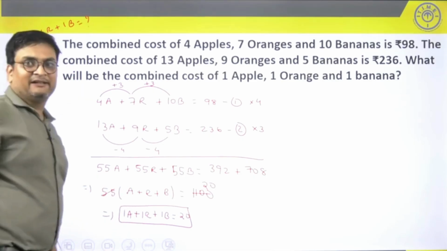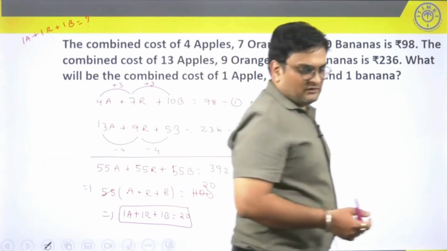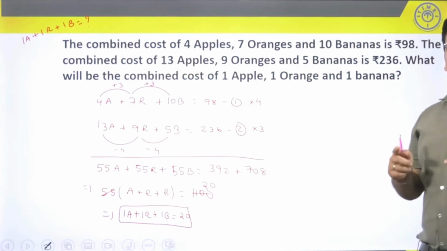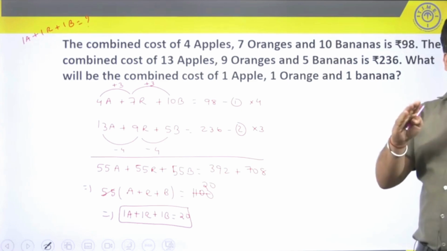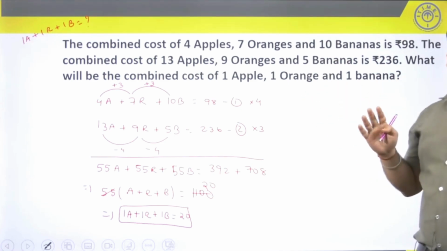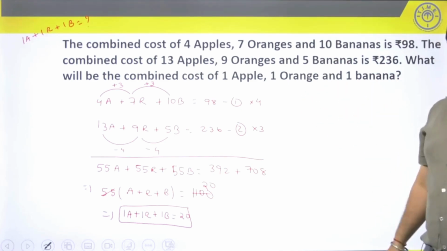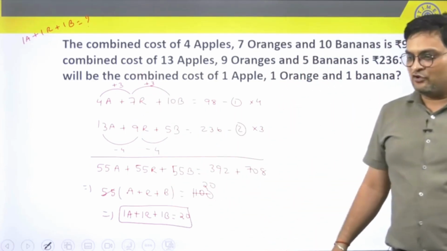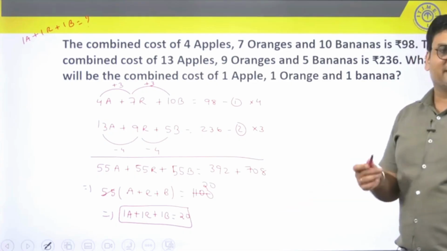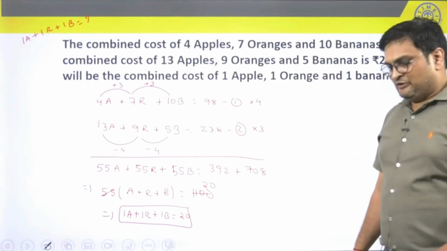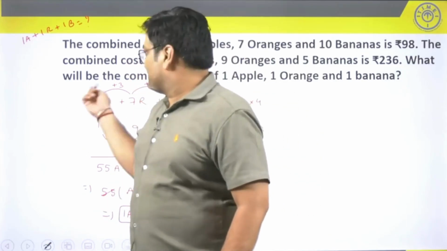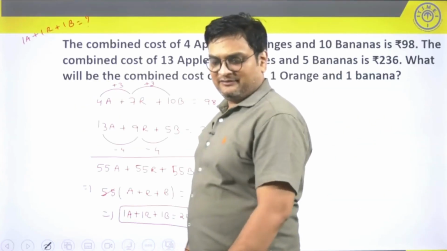We can get to our answer directly like this. So this trick can be applied, as I said, whenever the question is about a combination involving coefficients of all the variables being equal. For applying this trick, you need the differences equal. If they are equal, then you can very well go ahead and use this trick and get to your answer very conveniently. So next time around, if you see a question like this, please think of applying this trick so that you can get to the answer easily.